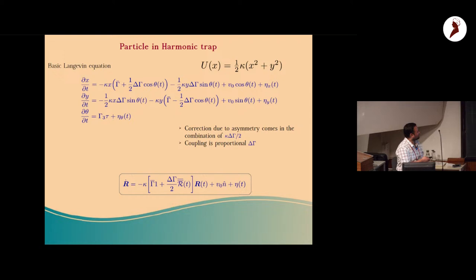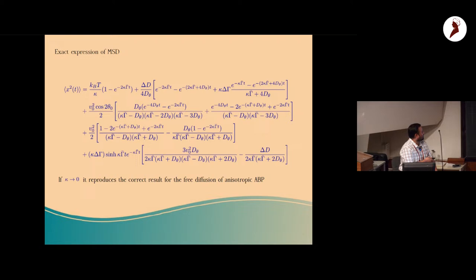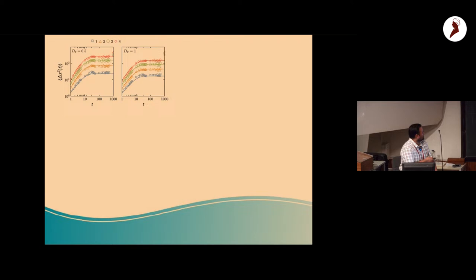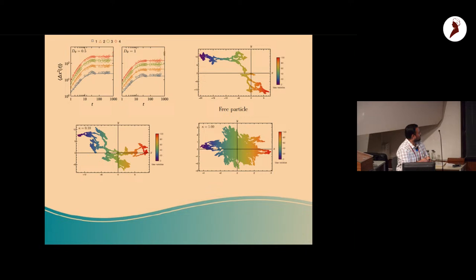OK. So this was the exact expression I have said for the mean square displacement for this harmonic trap. And we found that for different values of propulsion velocity and kappa, the mean square displacement along the x-axis goes up. This is for higher values of the ABP propulsion velocity. And we will see that after a certain time, it goes to a steady state, and it takes a constant value in the harmonic trap. These are simulation results, and the solid line is the analytical result I have shown here. So these are the trajectories. You can find this is for the free particle, and here kappa is 0.1 and kappa is 1, and the stiffness coefficient is increasing. So the higher the confinement, the earlier the steady state is achieved and the more localized the particle is.